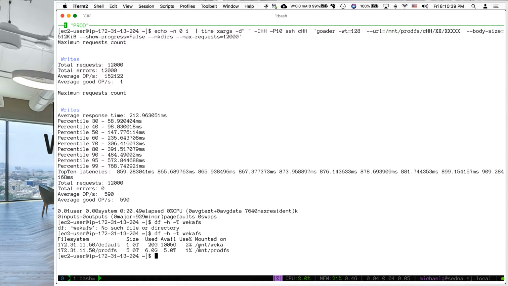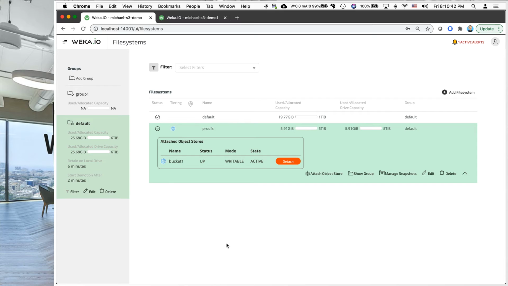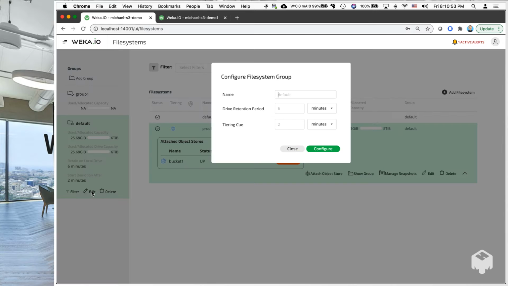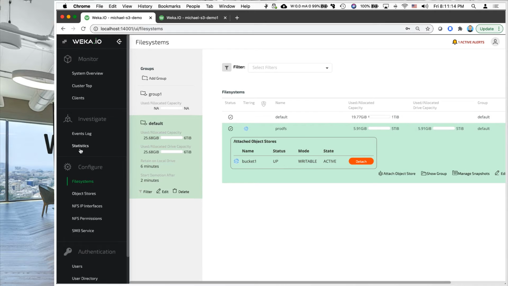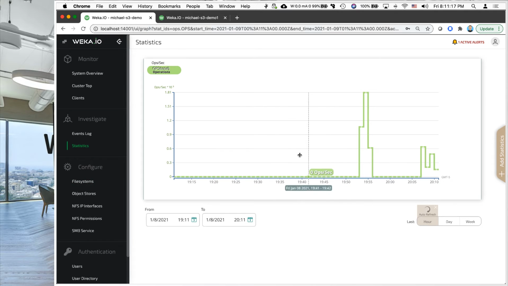All right, so what will happen from now? If I do nothing, the system will start tiering the data, uploading that data to the object storage. After how long? After at least 2 minutes. At least 2 minutes, maybe even longer, maybe 4 minutes, maybe 6 minutes, right? So you can't say for sure when this will happen because we specify the minimal amount of time, not the absolute amount of time until the data can be uploaded, right? So what we could do, we can actually see if something is happening.